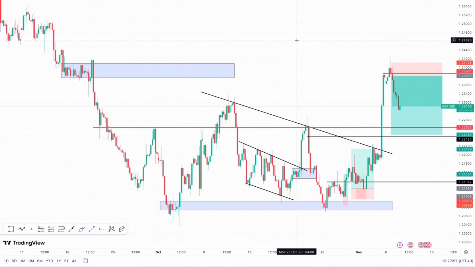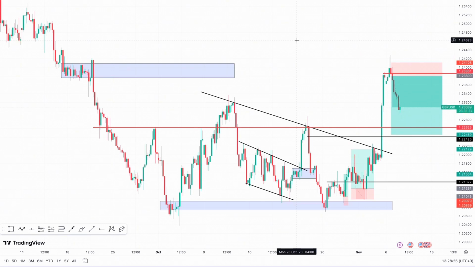Then the other thing is sentiment analysis, where you look at how many people are buying and how many people are selling a certain currency pair. We have so many types of analysis, but the main thing here is we want to learn when to buy and when to sell, guys. This has to be the easiest strategy that I'm going to tell you. This is going to help you know when to buy and when to sell. I'm going to base this off a certain pair that I took yesterday. I took a trade on EURUSD, and I'm currently still in profit.